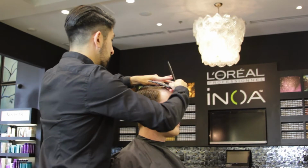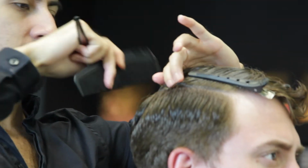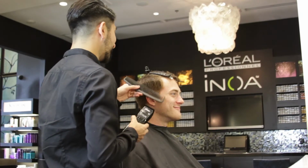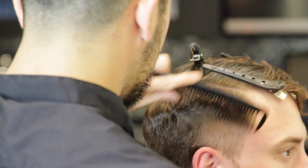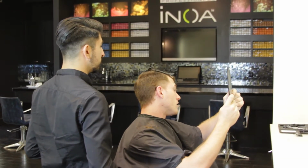Once we've already discussed our consultation, I go ahead and I separate the bottom half to the top half of the hair. So in that bottom section, I'm going to go through and I'm going to clip over comb Kanan's hair today. I'm going to start from the perimeter and go to behind the ear. I'm going to stop there and I'm going to have him look at his hair so we can both make sure that we're on the same page and discuss whether that look and that style of length is going to work for him or we need to go shorter.